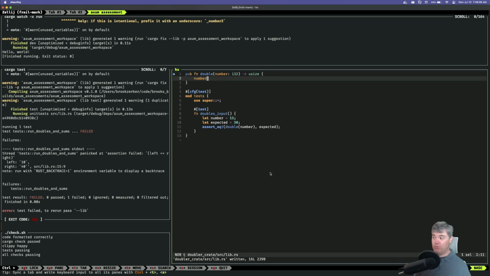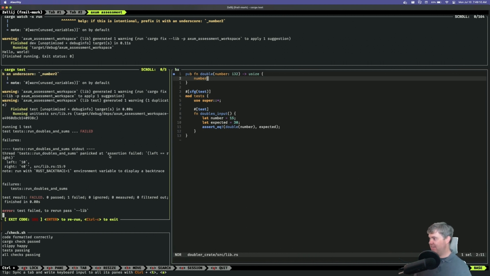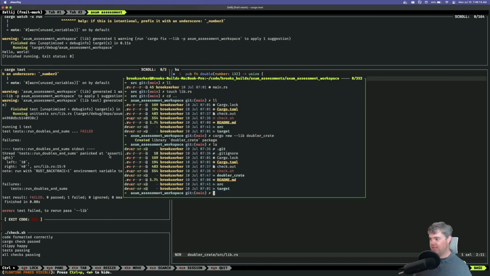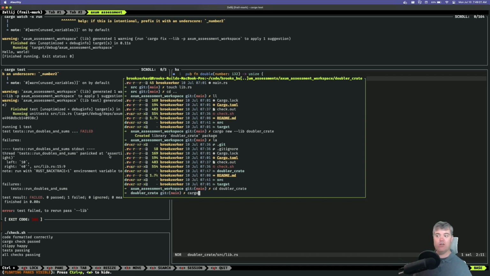Now I'm interested, without having set this up as a workspace, does this test actually catch that one? It does not. Okay, so this test now I need to work on. If I go to doubler crate, I could do a cargo test here.